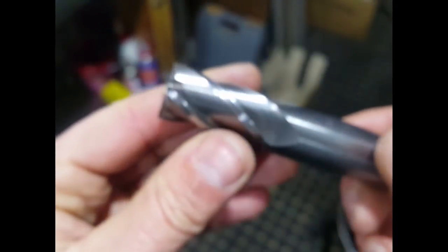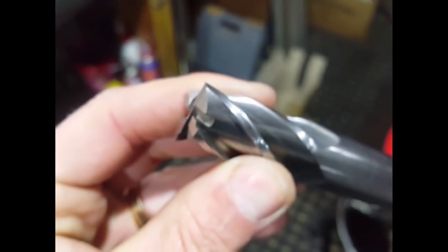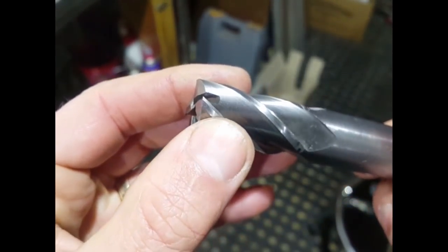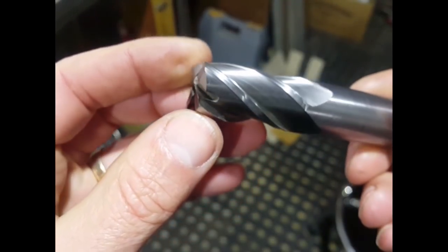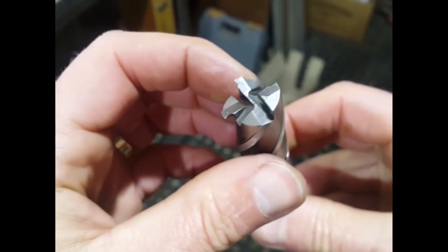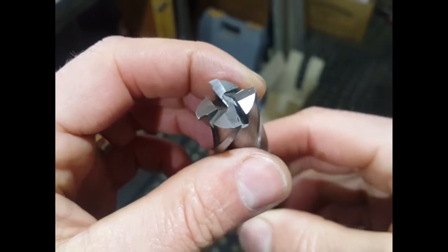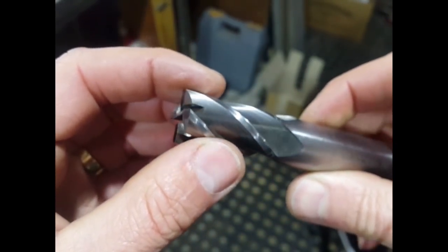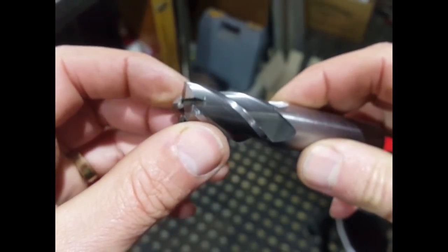This is a larger end mill which I've done as well. It's a 20mm end mill. Again, it's a Chinese end mill, but this one came out pretty well. As you can see, right at the top of the flutes there, you just can't get the grind right at the top. The finger will only go so far. So what I'll do is grind those off by hand. If I do a full depth cut into a piece of material, that's not going to show up.